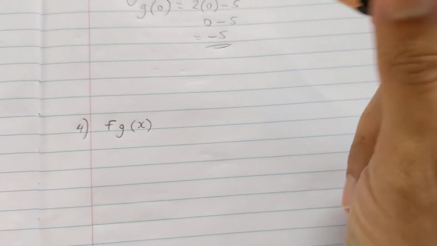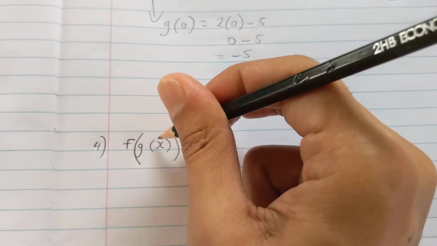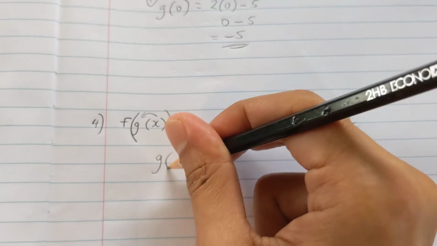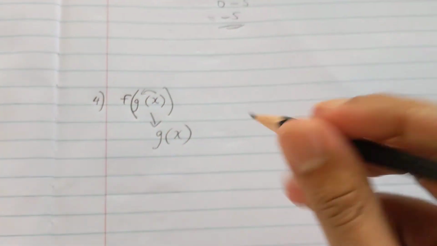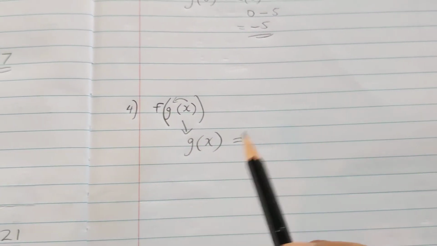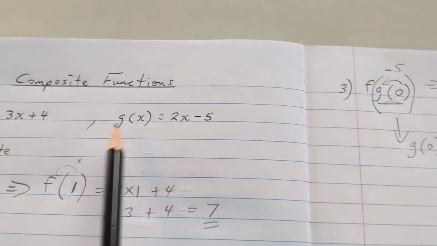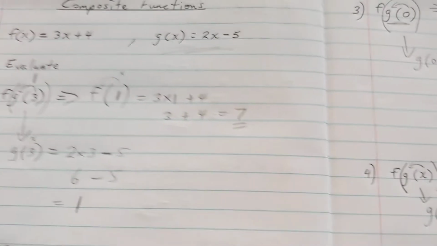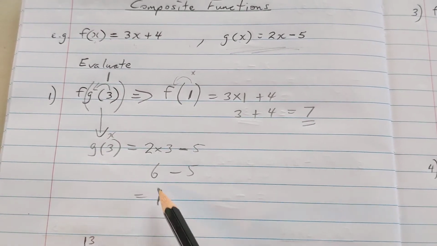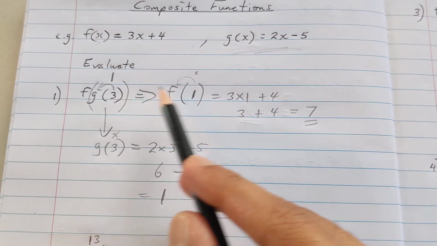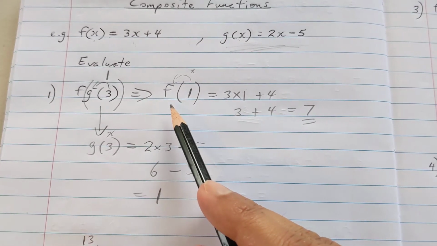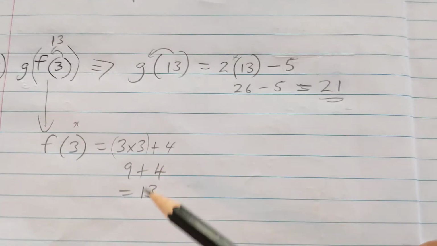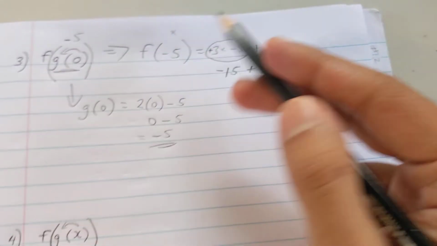So let me still do the same procedure we were doing before. Put my brackets on this, and now I'm going to stick X into G. It might look a little difficult, but what is G at X? Well, I don't have to work out G at X because they already give me G at X. This is G at X. G at X is really 2x minus 5. That's the easy part. And if you notice what we used to do before, whatever answer I get here, I'm going to put in place of that piece, meaning it will be in the brackets, and I have my next letter waiting outside. Whatever answer I get here, I put it in brackets and then stick it in here.